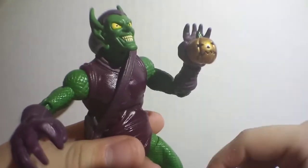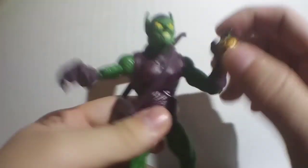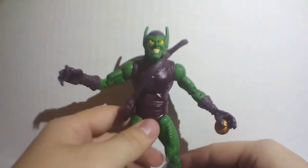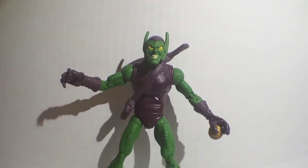Also, they allow the fingers to open up here, even though you can't really close it. They still allow you to open the fingers, which I think is still awesome. Just the sculpting on this figure is amazing. In my opinion, the sculpting on this Green Goblin is the best sculpt out of all my collection of figures. The sculpt is definitely the best on this guy.